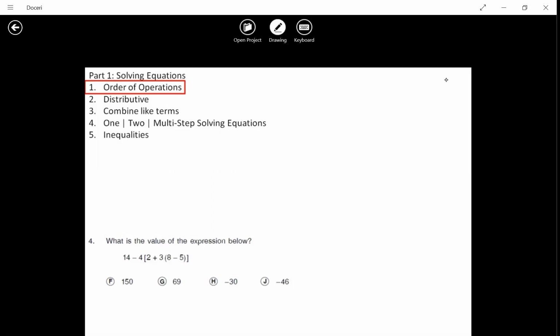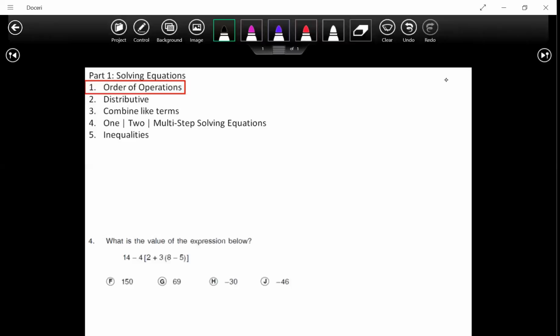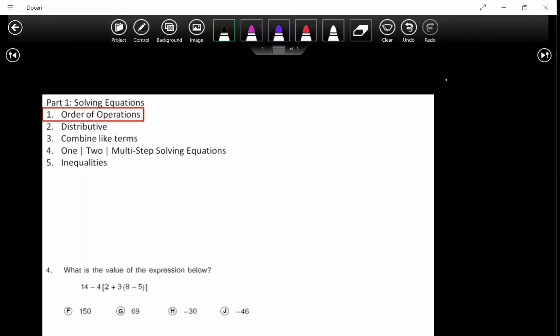I'm going to go at a decent fast pace. If you guys have any questions or want me to slow down, let me know. I'll be more than happy to do that. And they jump around from the review that I've given you. So this is all from the review that is posted with you guys. I'm going to go and write this one down.